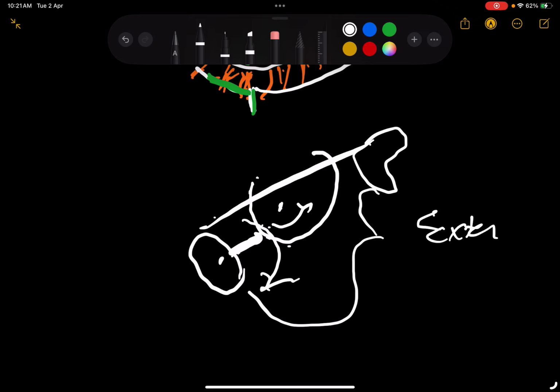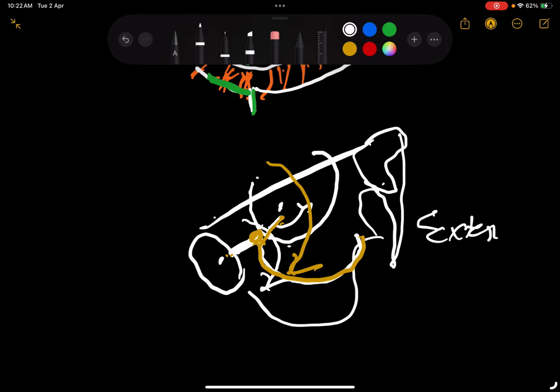Now when the head comes here, it will be extended. It will be extended like this. So around this axis, the head will extend around the pubic symphysis, because the resistance of the pubic symphysis is far more than the resistance of the sacrum, because the sacrum is a cavity. So then this movement becomes extension.